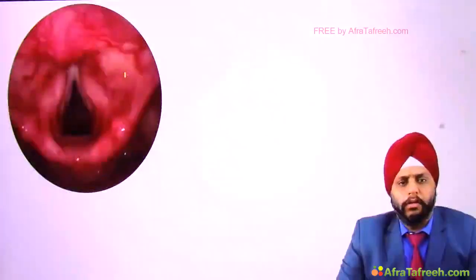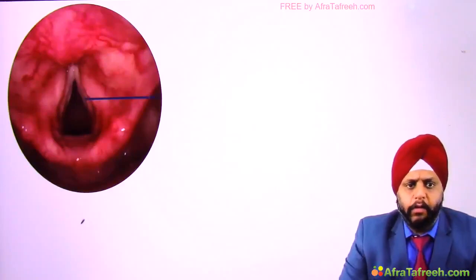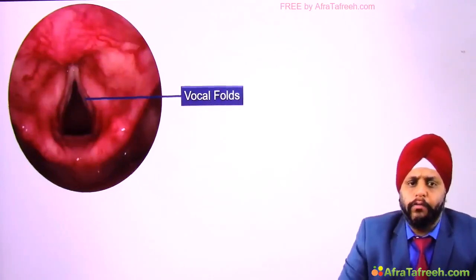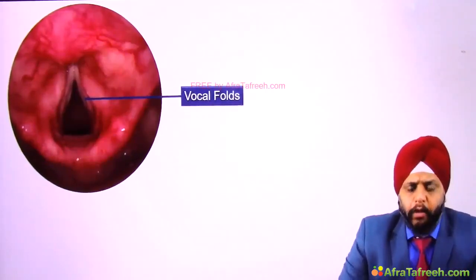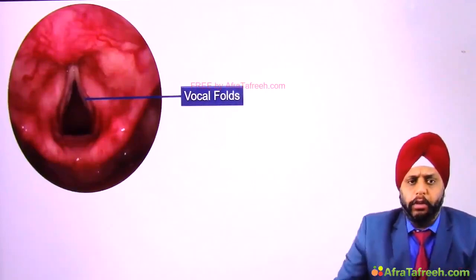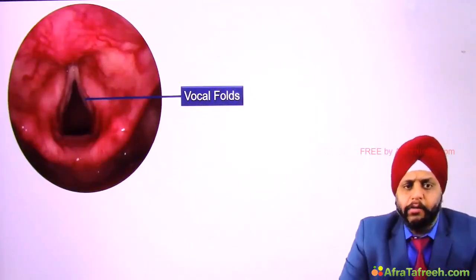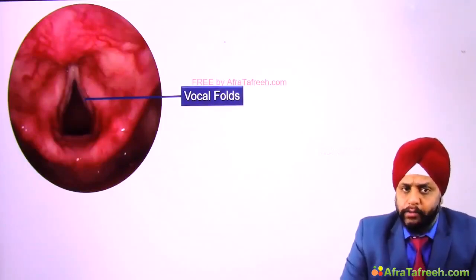Okay, so this is how the vocal folds look. You see, most of them are covered by the vestibular folds, and we can see over here that these are the white shining vocal folds. Now they look like cord, they look like rope. And when he saw them, he started singing. So these two started moving. So he thought that the sound is produced by the movement of these vocal cords. So they are cord-like structures.